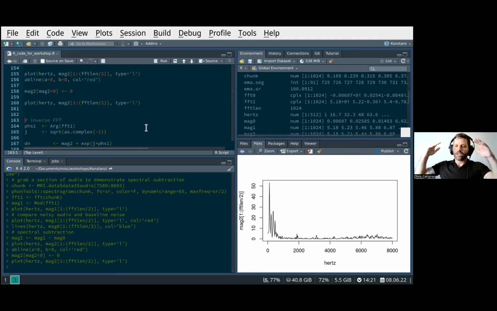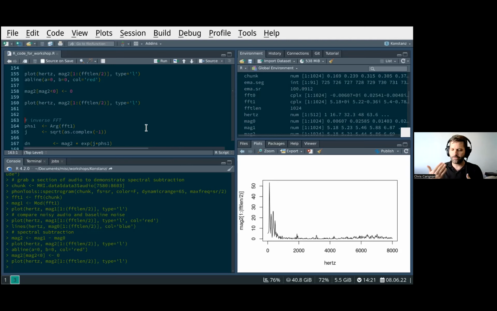So that is the main part of what we want to do here: we've subtracted one from the other and we've zeroed out the negative values. Now, remember that our goal here is to get back to a waveform. We started with a waveform.